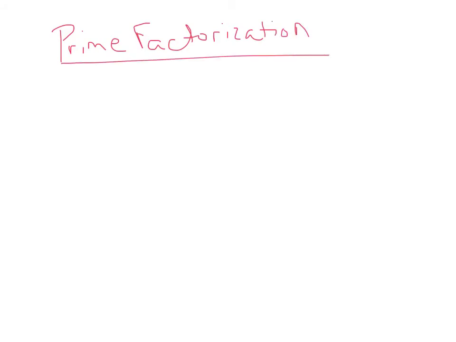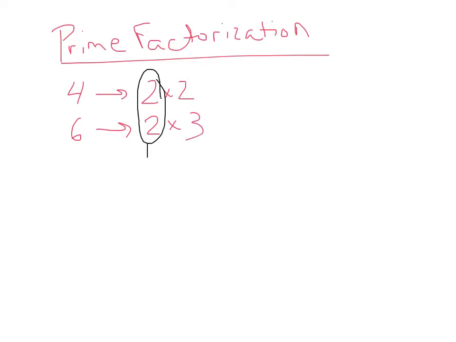The other method is going to be prime factorization. And if I can steer you away from one method, it's probably going to be prime factorization. What you're going to do, if I start with the 4 and the 6 again, is list out the prime factorization. 2 times 2 is 4. For 6, it's 2 times 3. You're going to find what your GCF is. In this case, 2 is my GCF, my greatest common factor. And then you're going to include whatever's left, so times 2 times 3, which would give you the 12.